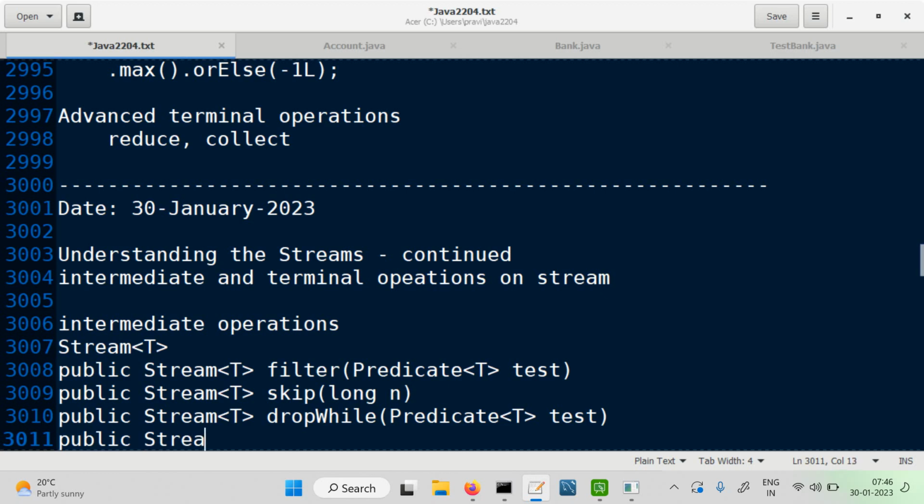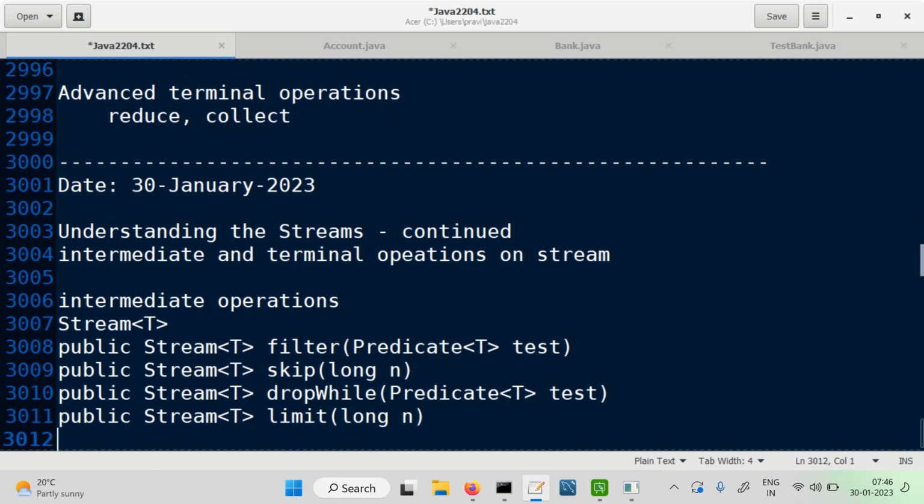Another method was limit, and that's based on the size. That means in the outlet, I won't let more than so many elements through. If the limit is 100 and you are processing only 50 elements, there's no problem, all of them will go.